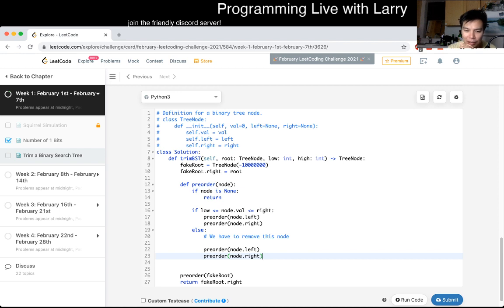I think it just depends on how you want to define the interface, because ideally this would set the node dot left to none or something like that, but maybe that's just silly. So maybe we can just check if, we promote either the left or the right, because we have to promote one of them.